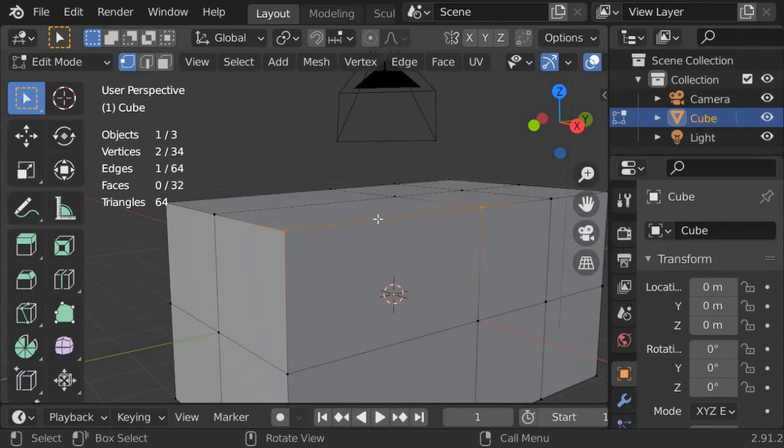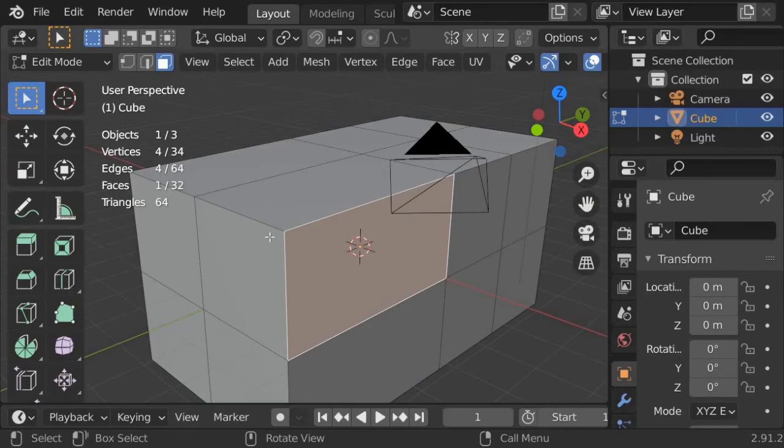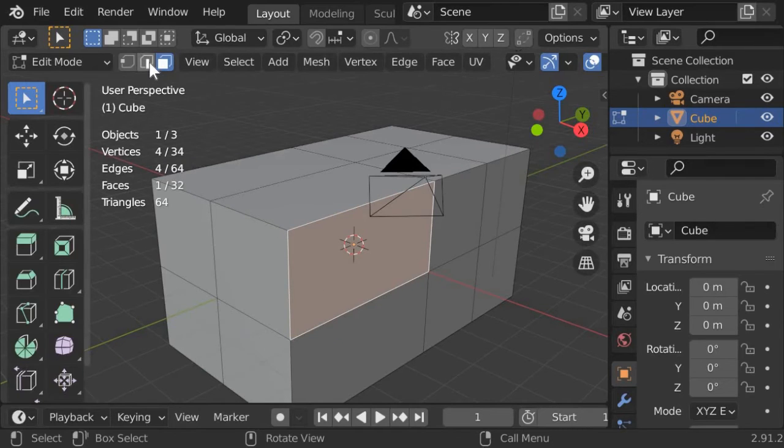So these are two vertices. A face is the result of three or more connected edges, which are these lines around the face. Then they form a surface, which we call a face. So to switch between vertices, edges, this line, and faces, this surface, we select these buttons: vertices, edges, and faces. Cool. So let's continue.